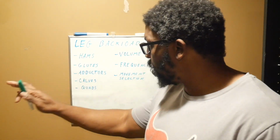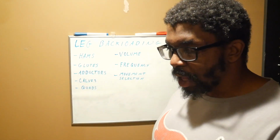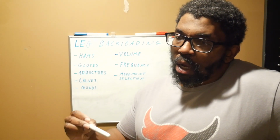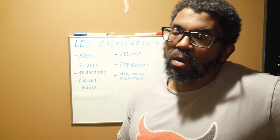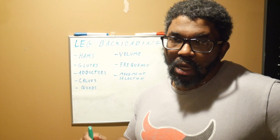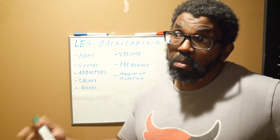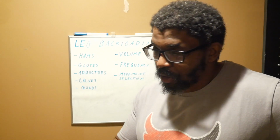So now that we've moved on from that, let's move on to glutes. Another pickup that I've gotten from John Meadows. Glutes are very important because they're the largest muscle group in the body. Let's just understand that they are a very, very strong and powerful muscle group, or one of the more powerful muscle groups in the body, I should say, rather than the largest.